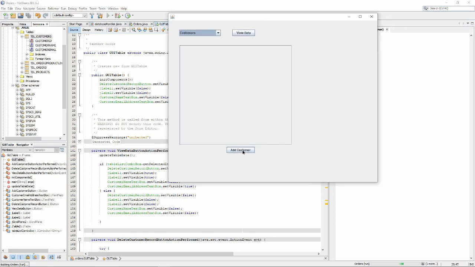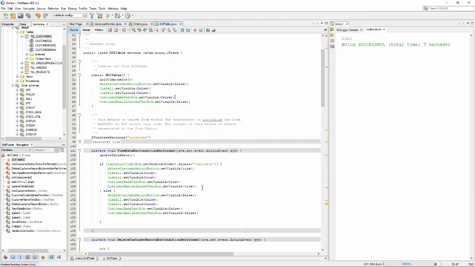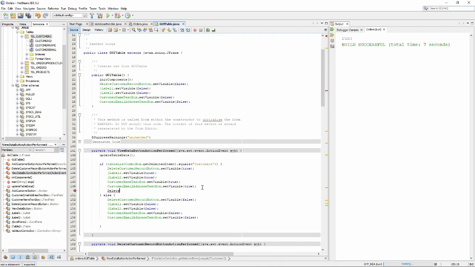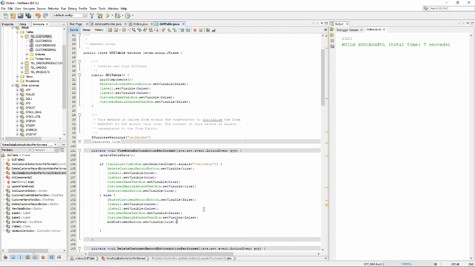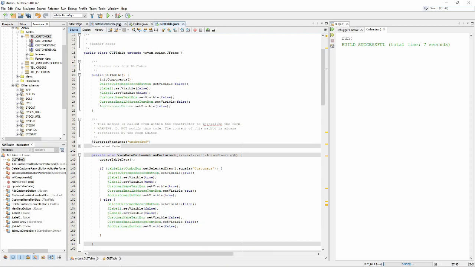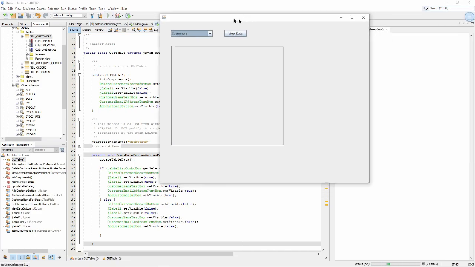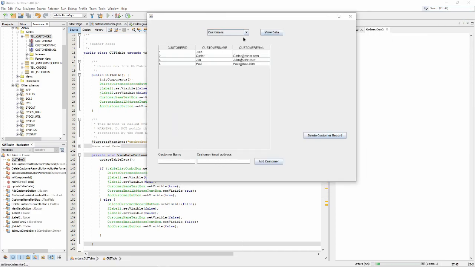Oh, we forgot the button. That's a fundamental part. Let's put the button in. Oh, so we're going to get told off. That's not good. All right, what do we call it? No, it wasn't delete. It was add customer. This is quite soothing at this stage. We're just making cosmetic changes to the thing. It's quite calming. Once you've got the scary bit done, these bits are quite nice. All right, view data, lovely, popped up.